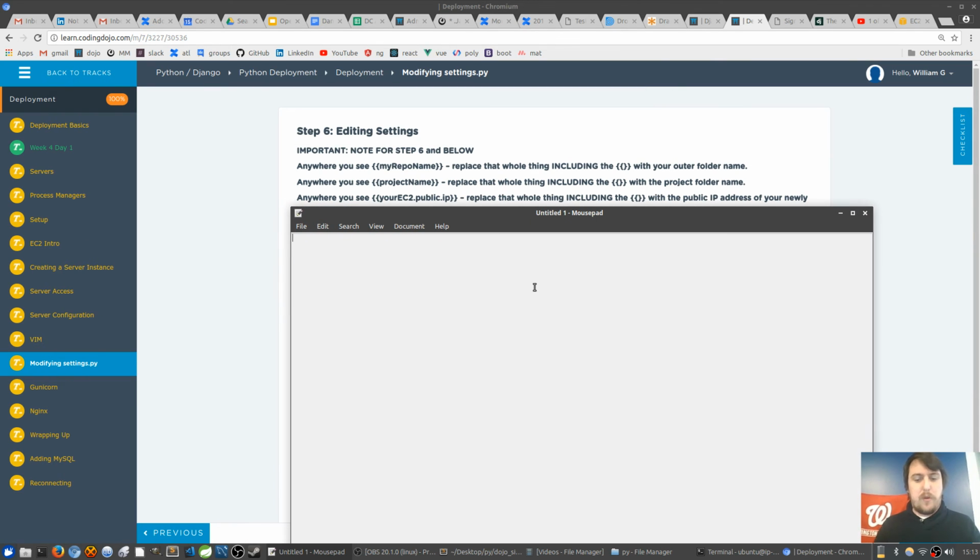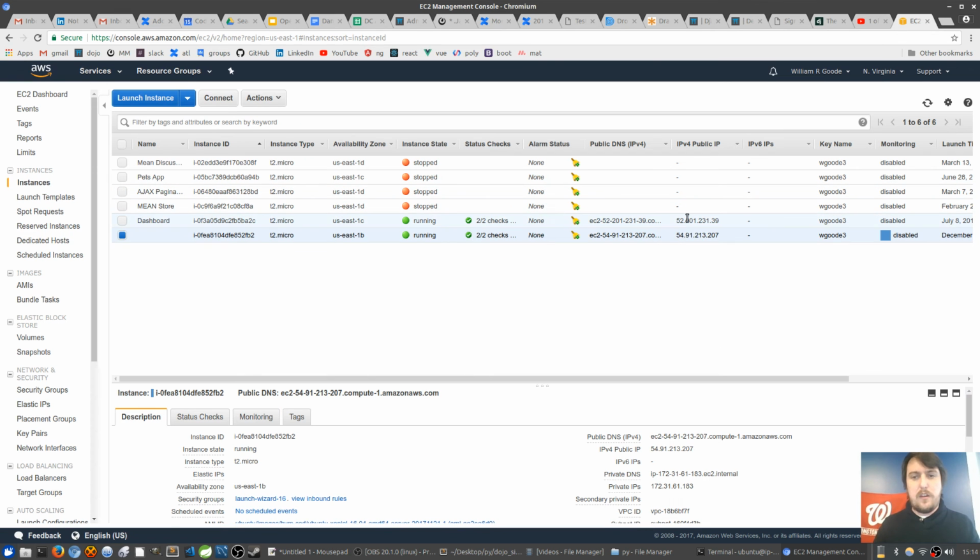So whenever it says my repo name or project name or EC2 public IP, I'm just going to want to know what they're referring to. So for the IP, that is this number here, or this set of 4 numbers. So I'm going to keep track of that.